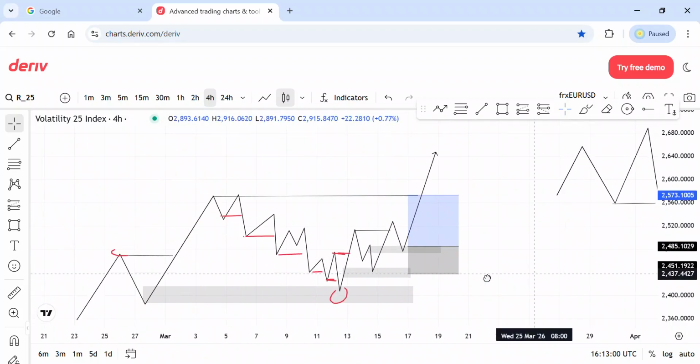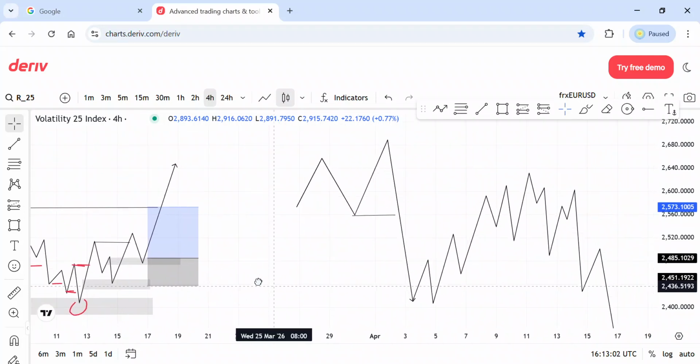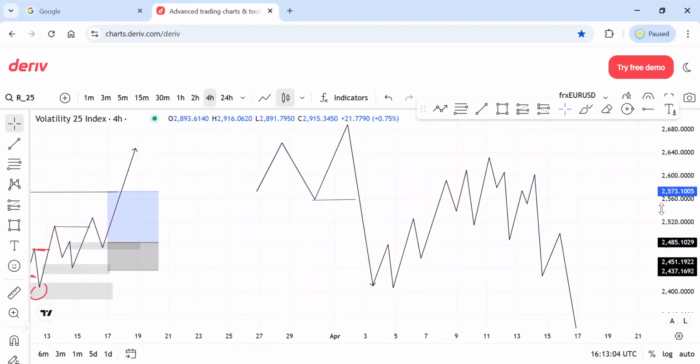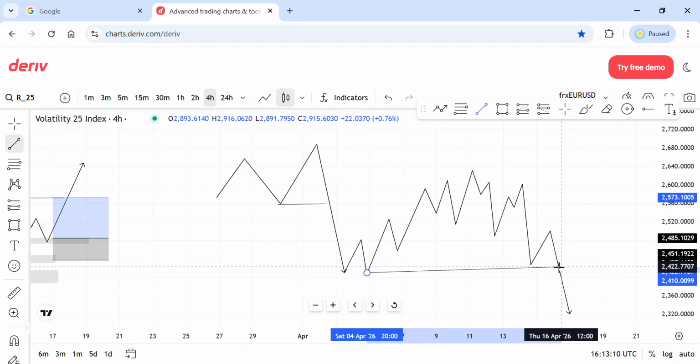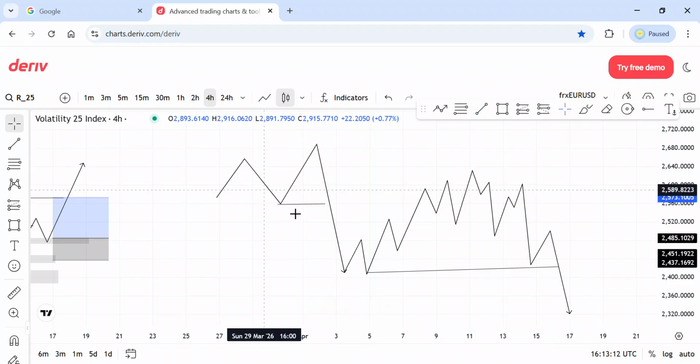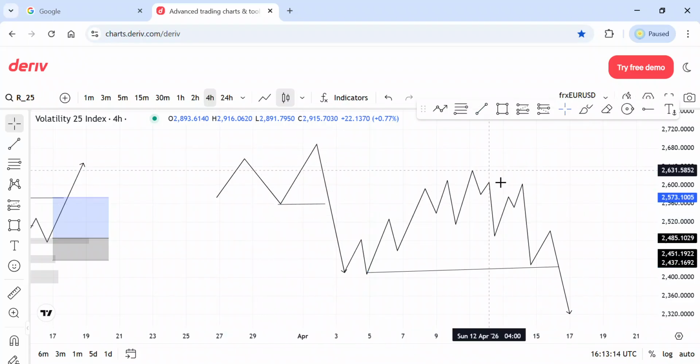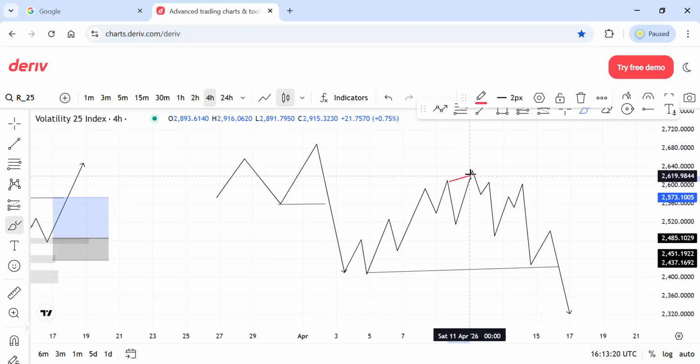Let's quickly see this. I don't want the video to be too long here. Let's see bearish momentum too. The same thing still applies. So we have a breakout here. Then when the market came back to this side, what can you see, guys? We have a liquidity sweep here. The market swept liquidity here.